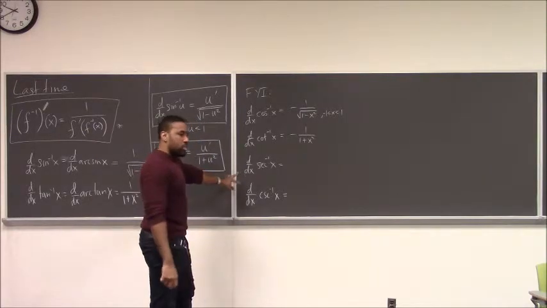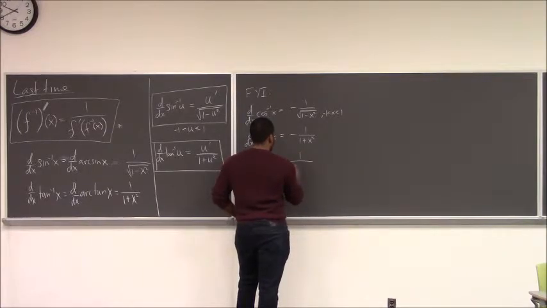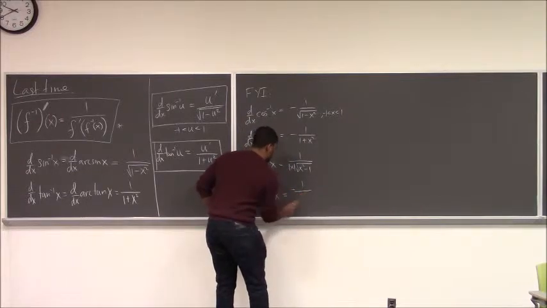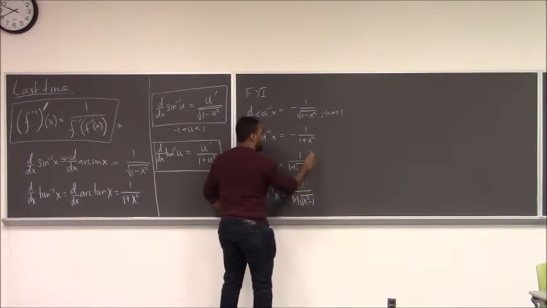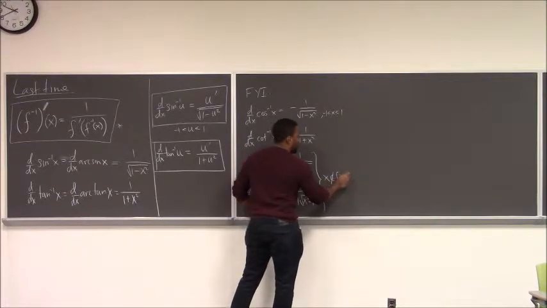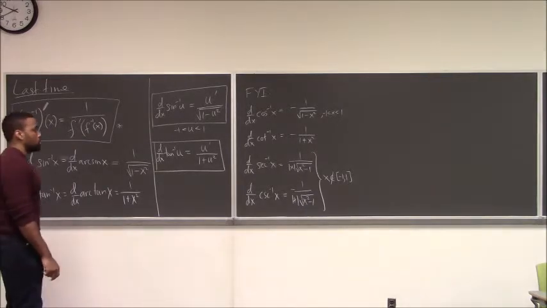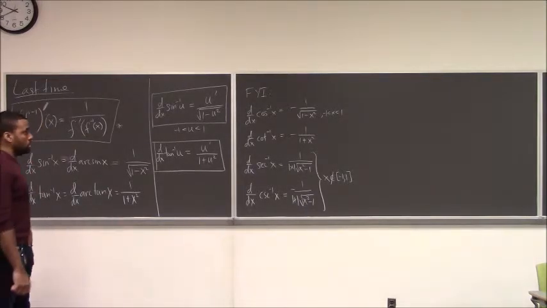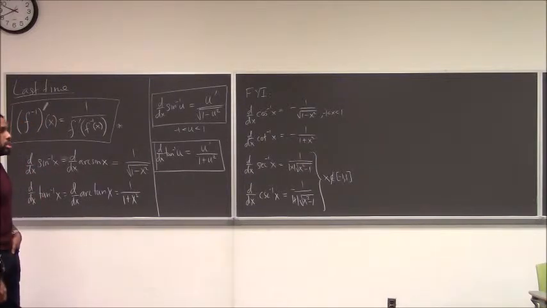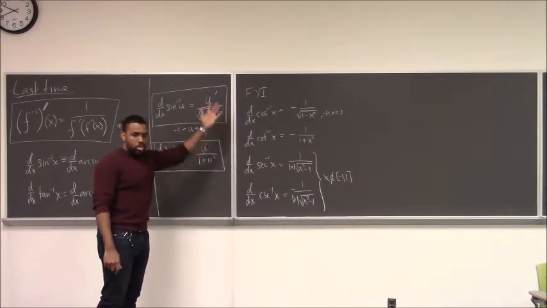The secant, again, you'd use a similar method to derive those. This one would be 1 over the absolute value of x times the square root of x squared minus 1, and this would be the negative of that. And these 2 work for all x that are not between -1 and 1 inclusive. So it works outside of that range. So you have to be strictly larger than 1 or strictly less than -1. Now, I don't expect you to know this. You're not responsible for remembering this.